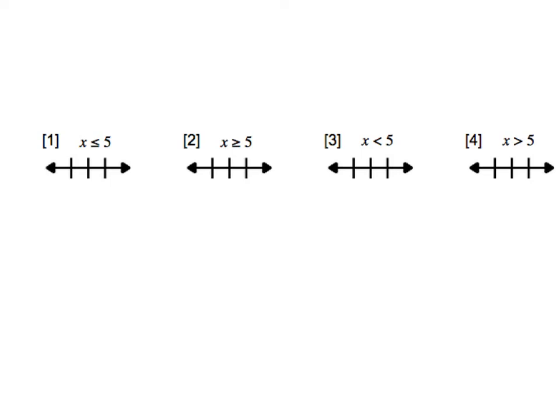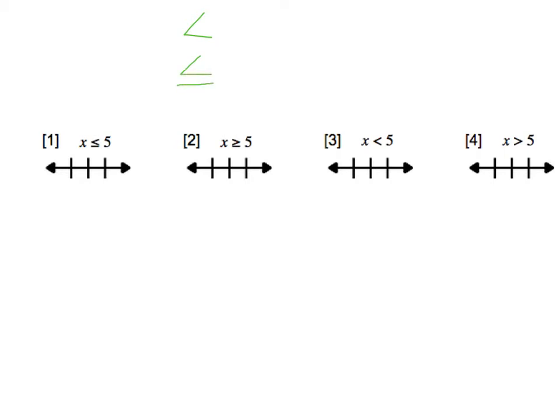All right, we're going to start inequality. So the first thing I want to go over is talking about inequality signs. So we have the alligator symbols. The first one is less than, and you want to say this is less than because it looks like a letter L. So that is less than.